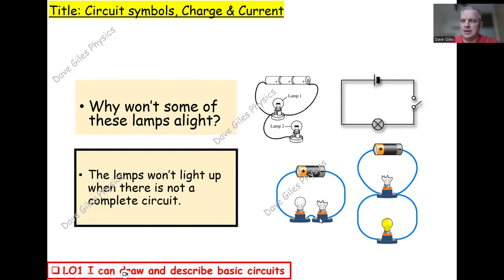With the series circuit, you can see that this bulb is broken, so it's effectively like an open switch. Because it's broken here, no current will flow anywhere in this circuit, so neither of the bulbs will light up. Whereas in this circuit here, the bulb here will not light up, but because the current can go straight from here to here to there to there, this broken bulb doesn't affect the current getting to the second lamp, so the second lamp will still light up.